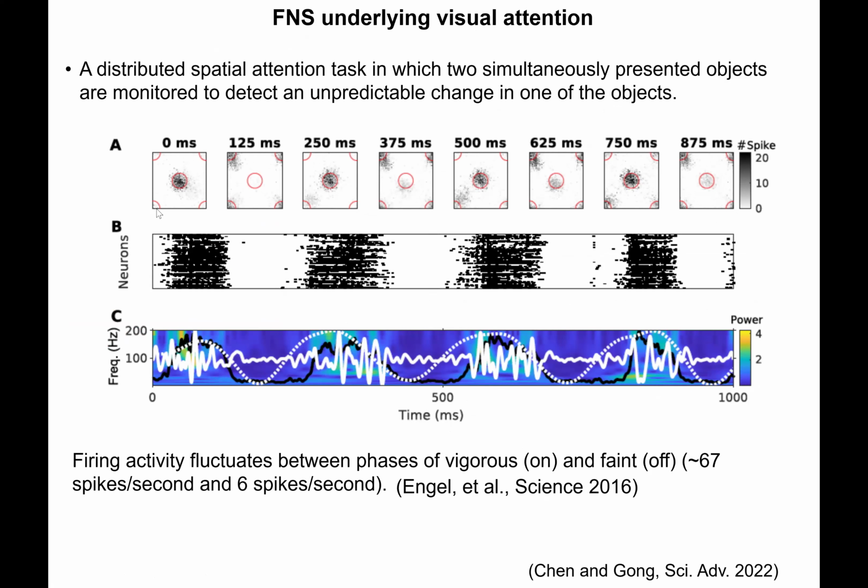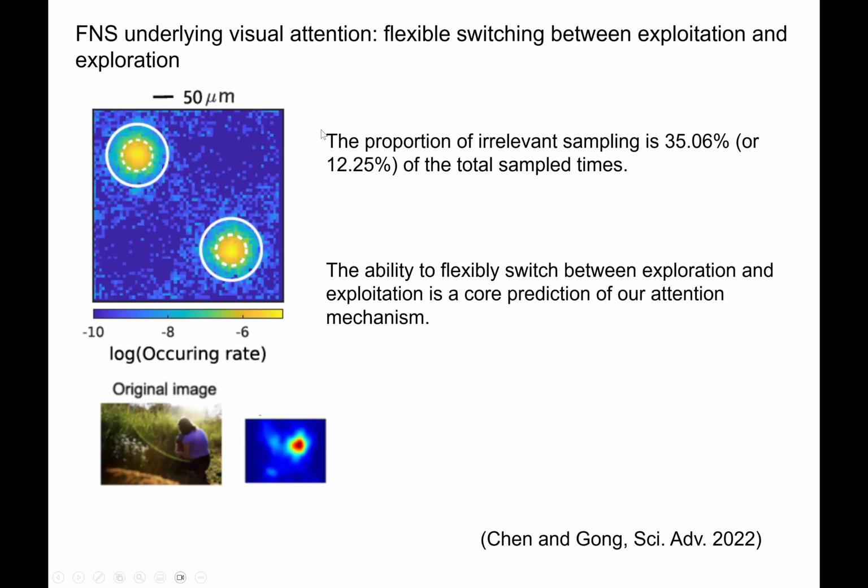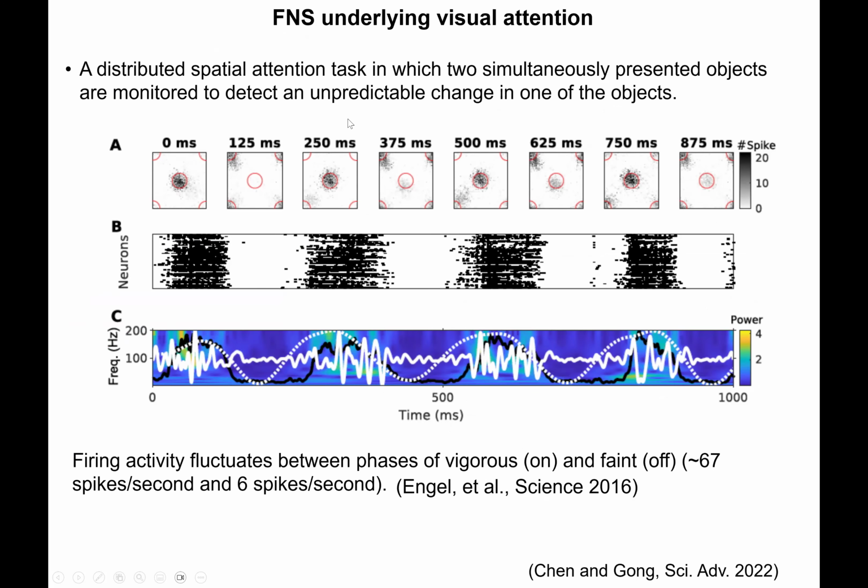Actually, this super Levy motion can explain attention sampling quite nicely. Here we first focus on this distributed spatial attention task, with these two targets for detecting a change in either of these objects. We can see our pattern can freely switch back and forth between those objects for sampling potential change in those objects. And while we have the spiking pattern here, as you can see from this raster plot, we will have localized gamma bursts, and gamma burst, and gamma burst.